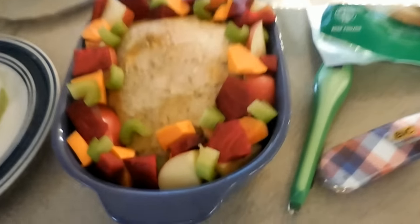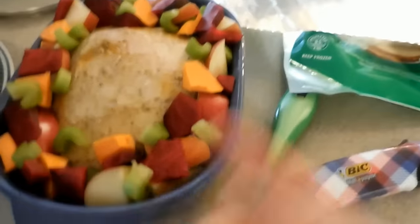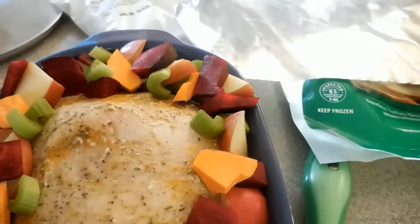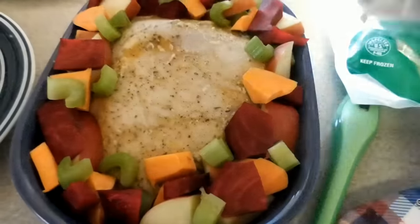I'm just going to transfer it over to the pan. I kind of went overboard a little, but I had fun. I stuck some little pieces of vegetables around it, took the bag away, stuck a little bit of water in the bottom, and added tiny pieces of apple, sweet potato, celery, and a little bit of beet just to make it look pretty, red, and happy. Luke is allergic to onions so I'm not going to stick any of those in. I like to make things sweet instead of oniony and sour.